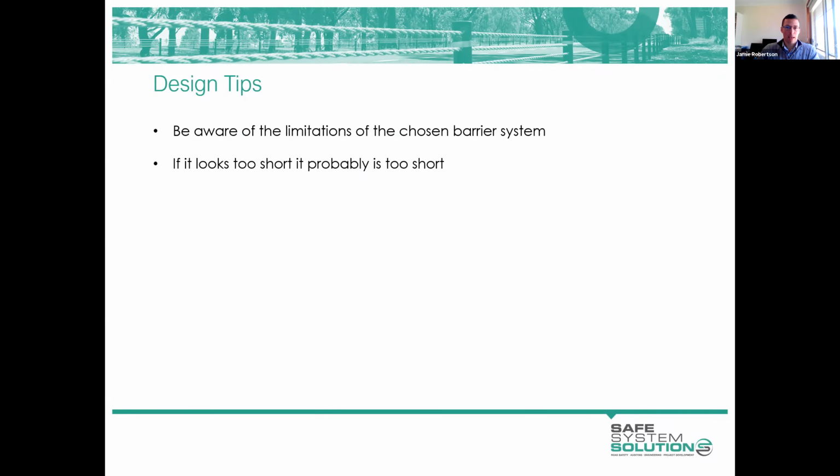A preferable outcome is always to provide a longer section of barrier as opposed to a succession of short barriers, which means more terminals, which are the riskiest or most dangerous part of a barrier. And perhaps, lots of short barriers might even be a more expensive solution than one long barrier, even though you haven't got as much total length of barrier, because the terminals are so much more expensive.